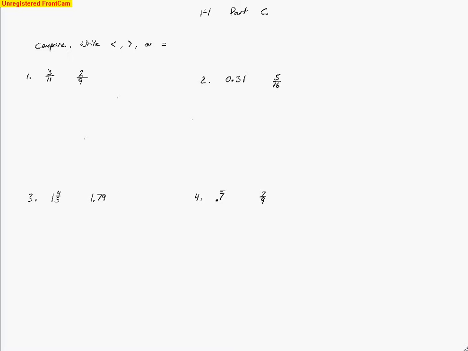Today we are going to use our techniques of changing either fractions to decimals or decimals to fractions to compare these rational numbers. So let's take a look at our first one here, and on the first one we have two fractions. Well, since they're both fractions, let's just compare them in that form right now. And so the way we're going to end up doing it is I'm going to start with looking at the denominators and seeing if they are the same or not.